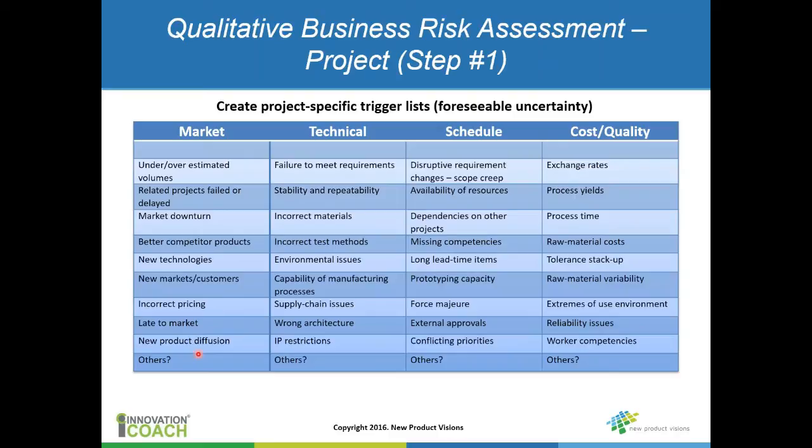This is really something that the project team needs to sit down and go through as an exercise and come up with these lists. So each one of these proposes some typical ones that you might use to get the discussion started, but you're going to find in any individual development that you may come up with others. And you might even have other types of categories that you want to focus on. So that's the first step, to create this list, and it's a really good team effort. It's not something that one person in the project just sits down and does.